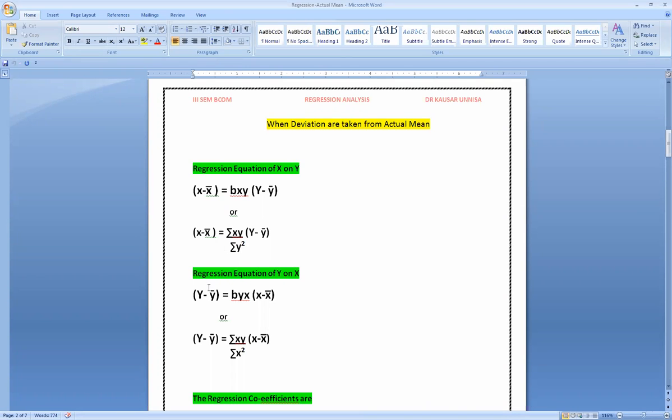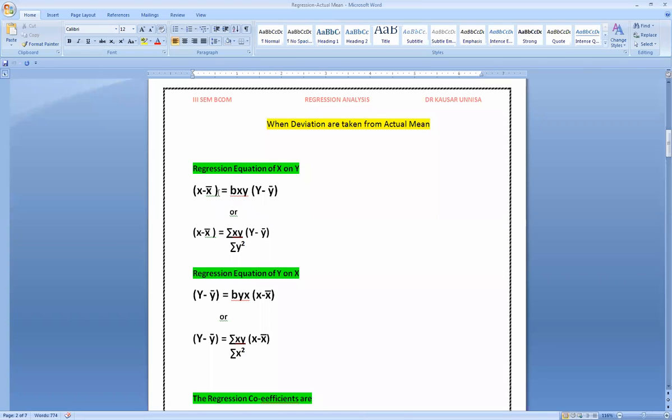And the second one, the regression equation y on x, how to calculate it. When you are going to calculate x on y, we should write x minus x bar first, equals bxy into y minus y bar. When you are going to calculate the regression equation of y on x, first you should write y, that is y minus y bar equals byx into x minus x bar. This byx is nothing but summation xy divided by sigma x square. This is nothing but the total sum of the product of the deviations divided by the total deviations of x square. So this is the formula that has to be used for the calculation of the regression equation.